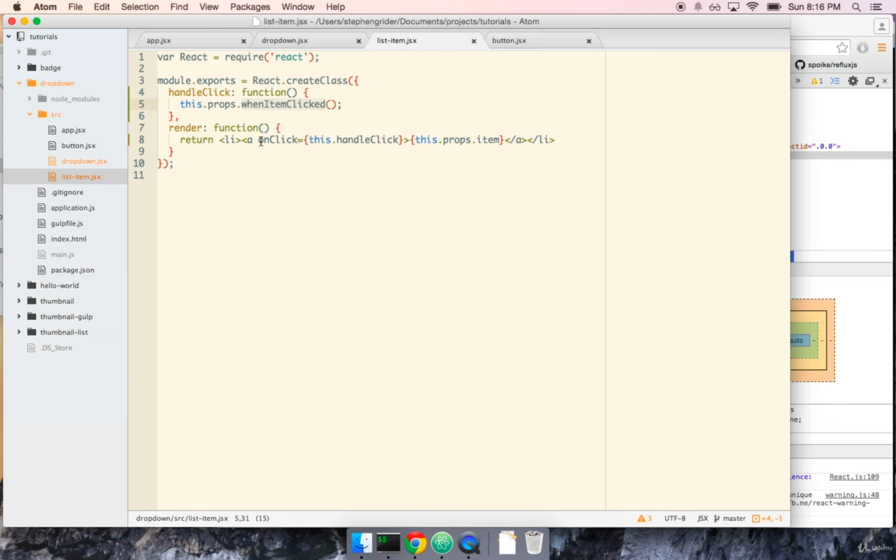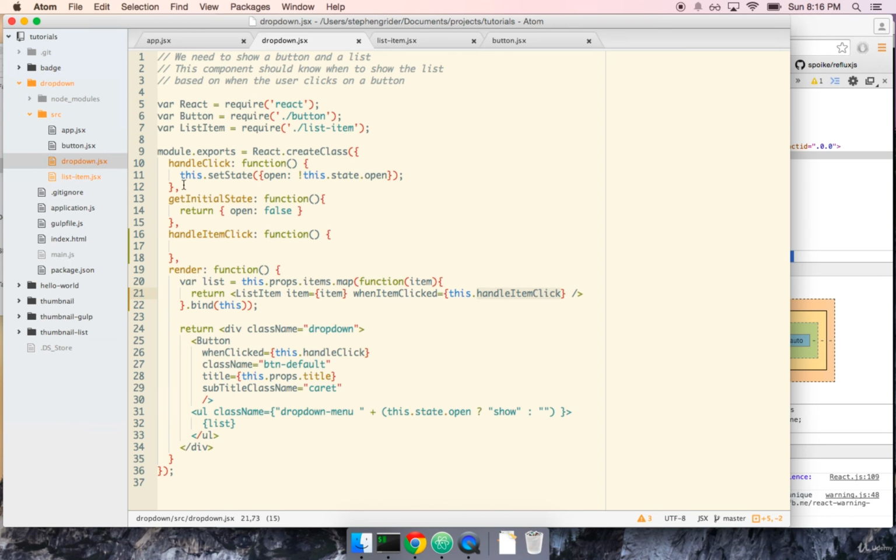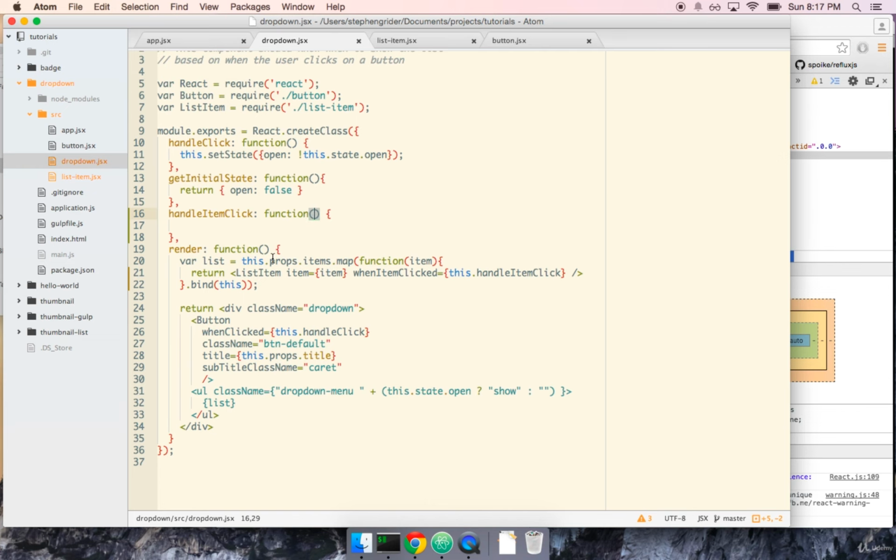So you can kind of imagine that if I clicked on this anchor tag right here, we're going to run this function, and so we'll be sitting inside of here. So the immediate question becomes, how in the world do I know what just got clicked, right? I don't have any argument in here per se that says, hey, here's the list item that just got clicked. So I actually need to know which item got clicked.